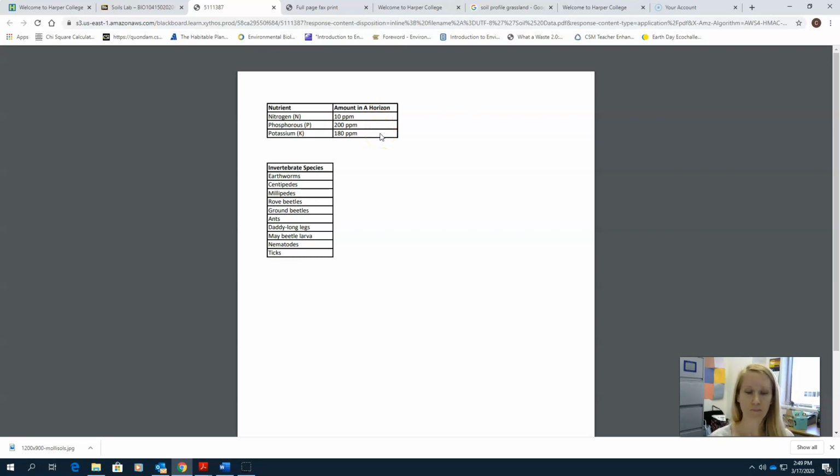And then table 7.5 in your lab is a bunch of different crops, which is right here. And then also the amount of pounds per acre. Oh, I just realized that this document says parts per million. It should say pounds per acre. My apologies. I will correct the document. It says pounds per acre needed in order to grow these things.